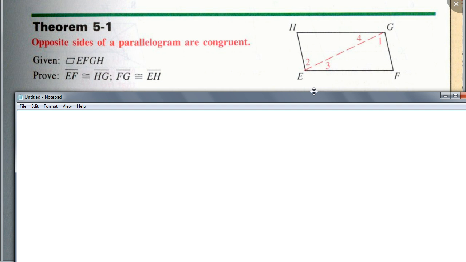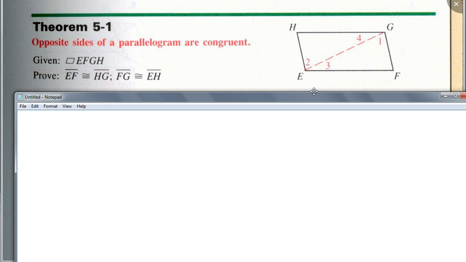Are they alternate interior angles of the two parallel lines HG and EF cut by a transversal EG? No. But what do you know about angle 1 and 2? They're also congruent. Why? Who could explain why they are? How about, okay, Jason? HE is equal to GF. Yes, that's what we want to show, that HE is congruent to GF. But then, yes, HE is parallel to GF. Why? Because, again, class, by the definition of parallelogram.